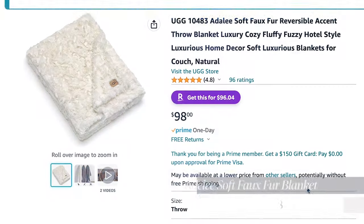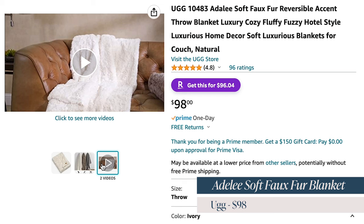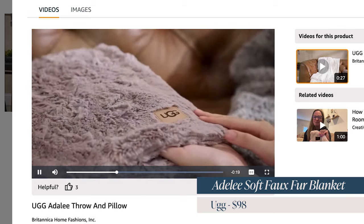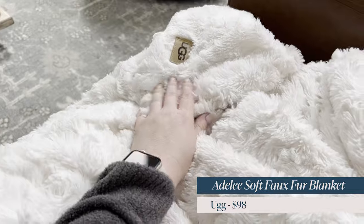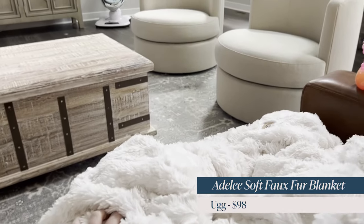Let's move to the under $100 category. The first one is just one of my favorite gifts I've ever received — I use it daily, so much so that I bought myself a second one. This is the Adelie Soft Faux Fur Blanket from UGG. It retails for $98 and it is the softest, most cuddly blanket you will ever use. I now have it in two colors — white and brown. You know a gift is good when someone literally goes and buys themselves a second one. Highly recommend for any moms who like cozy things or curling up with a good book.